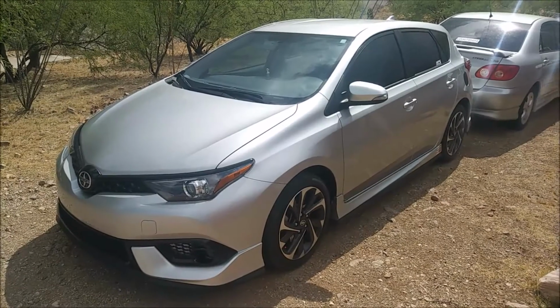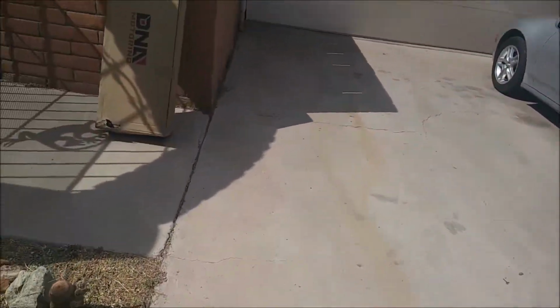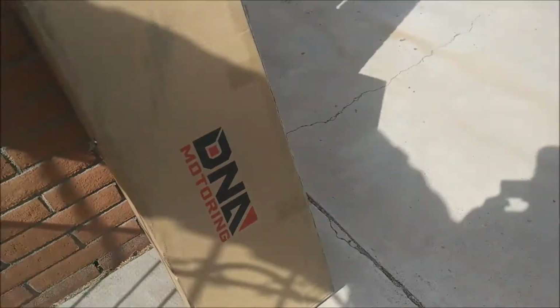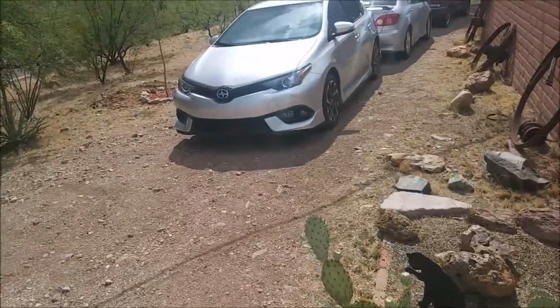What's up guys, I'm doing another video and today we're going to install a new exhaust on the Scion. So this just came in the mail. Yes, it's an eBay exhaust because, you know, I am a racer, of course. I'm just kidding. No, but it has no muffler and no resonator if I am correct.